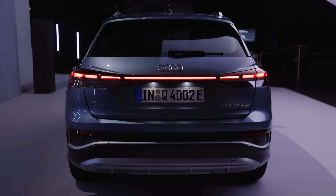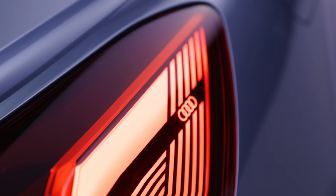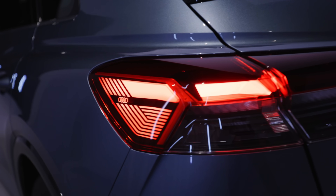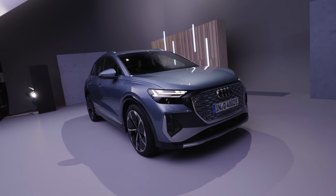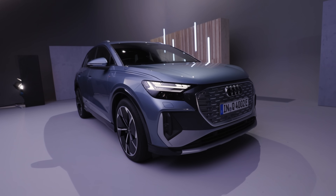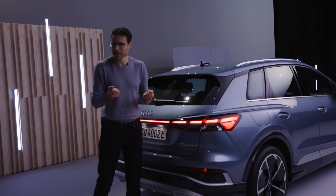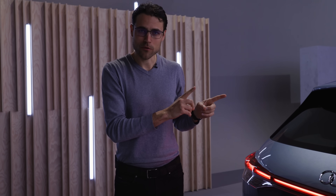6.2 seconds is the acceleration figure for the all-wheel drive model, whereas the other models are more like 8 or 9 seconds — so this is the fastest model. If you go rear-wheel drive only, there's one advantage: the turning circle is a little more narrow at 10.2 meters. That gives some advantage in agility getting out of corners. With the all-wheel drive model, you still have a rear-wheel bias — the rear electric motor always delivers more performance.